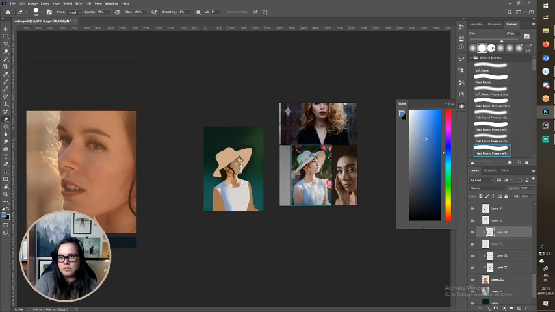A bit bigger. Just here. Come on. Brush tool. A little bigger. Because from here I can then again go in, take out the areas that I don't like.